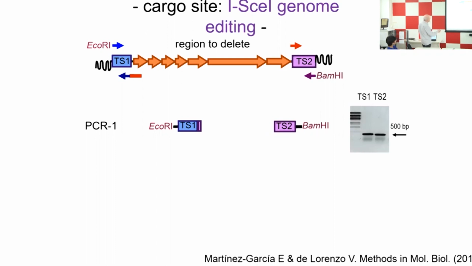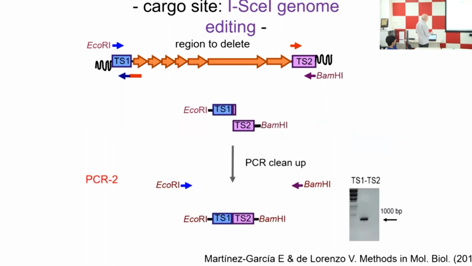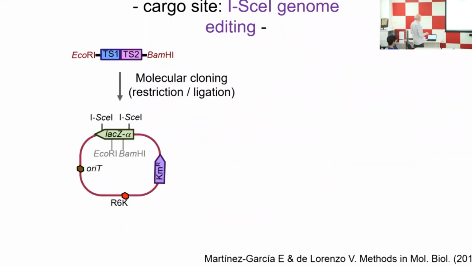To make sure that you can later recognize where the deletion is, you have to think also about primers that will amplify the region of interest before and after the deletion, okay? And then you generate references of the sizes of what you should get before and after the deletion, okay? So you have it there. Now, here comes the interesting part.